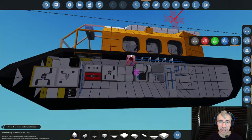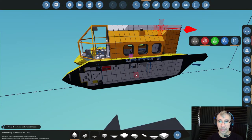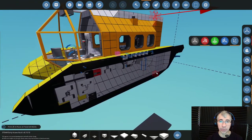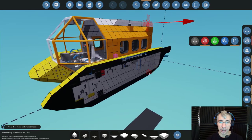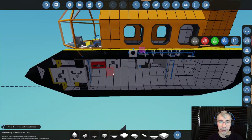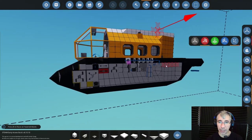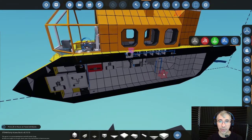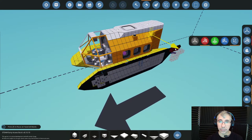So this is the way to make submersibles work in this game, but it's pretty close to reality. And I don't know if I can stress this enough, how cool this is that you can build this type of vehicles that work like real submarines do. So it's very, very interesting how this works.